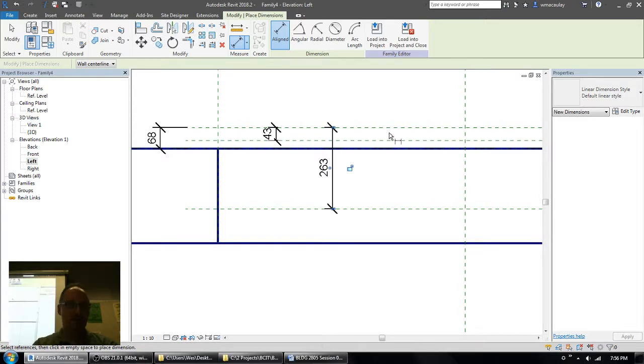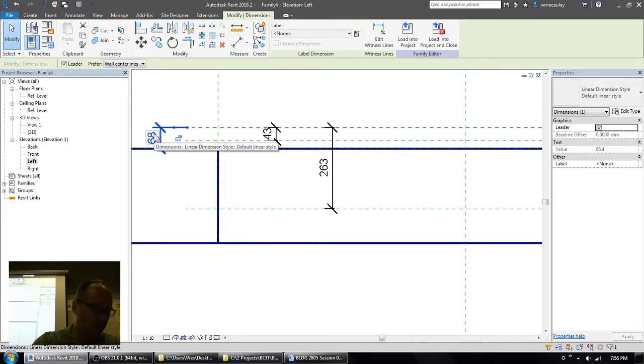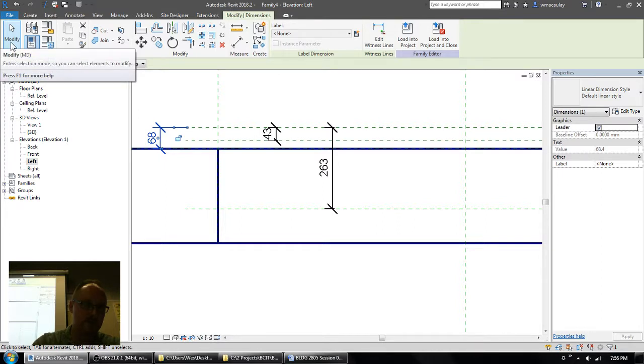Now, once you've placed those 3 dimensions, we're going to hit escape a couple of times, and we're going to give these things labels. So the one on the far left here, that's going to be our frame offset from face. So we select the dimension first in modify mode. Then we roll on over to the label area, but we have to add a new parameter for it because we don't have one for it already.